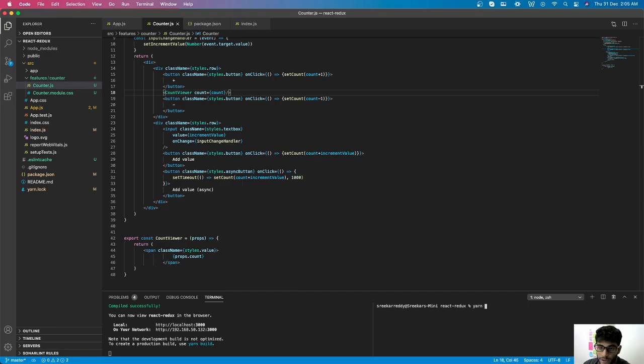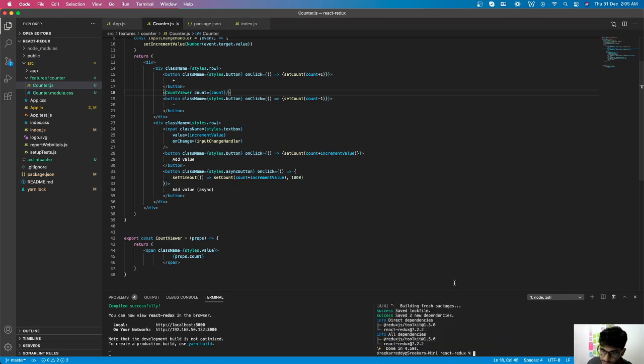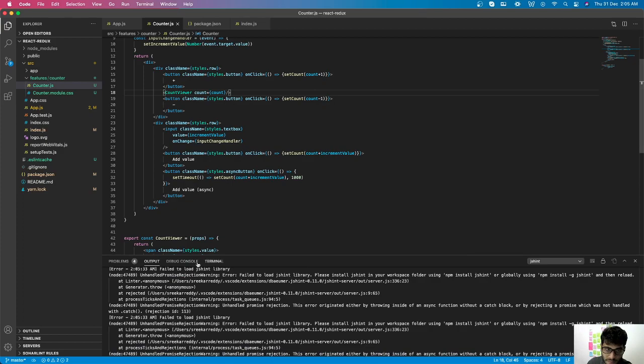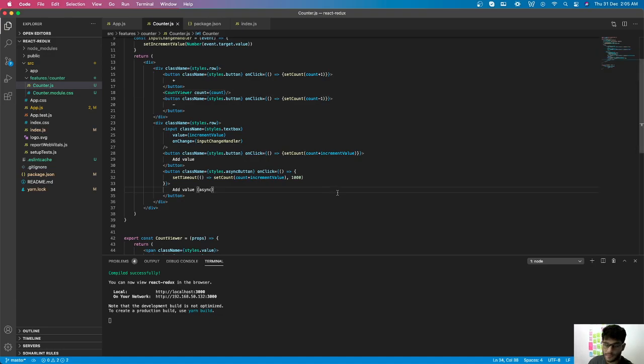I'm going to do yarn add @reduxjs/toolkit, and I'm going to add a second package. The second package is going to be called React Redux, and let's wait for it to get installed. I don't see this taking too long. Okay, that took 4.59 seconds. Perfect. Okay, I'm going to close this terminal because I don't need it anymore.